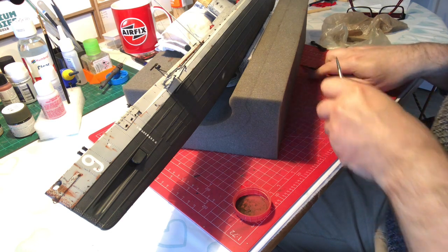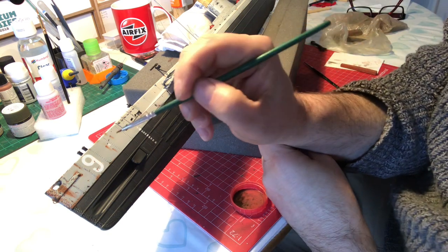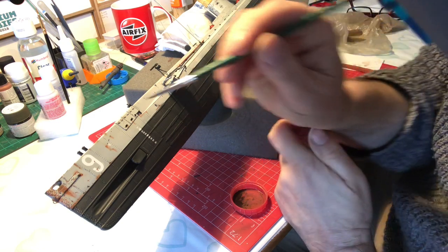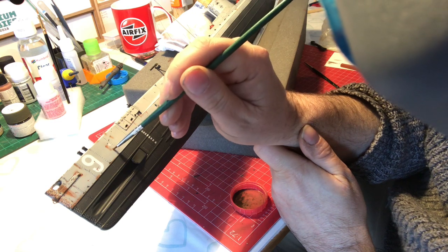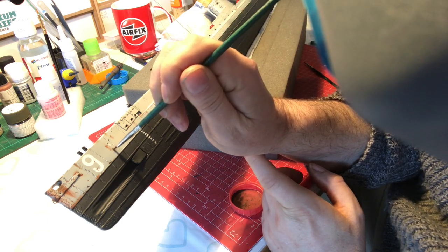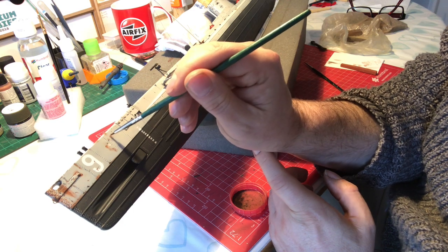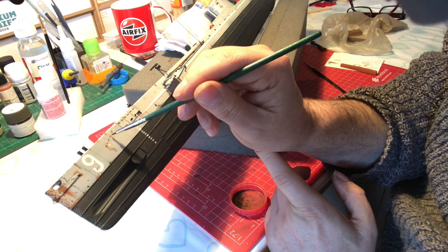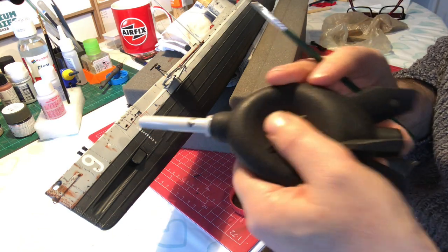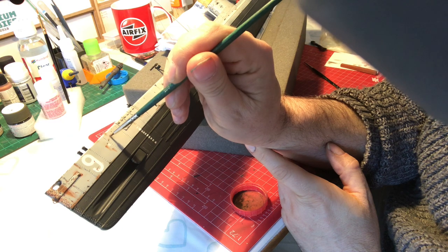So if I now use this darker rust and just put a little bit on that start point, I'm going to do the same with that little rust spot. And then I'm just dappling a little bit around those scratches. And it is very, very subtle. But eventually you get to something that, well, just looks right.